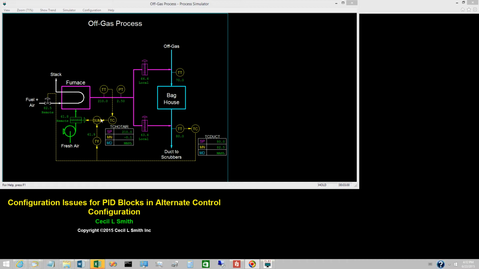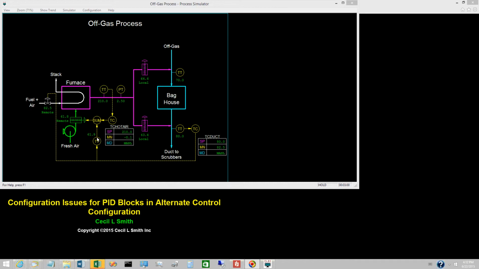How do we obtain an actual opening that is less than the ideal opening predicted by the characterization function? Negative values must be allowed for the numerical value of the output of the hot air temperature controller. The output of the hot air temperature controller is the actual fresh air damper opening less the ideal fresh air damper opening.